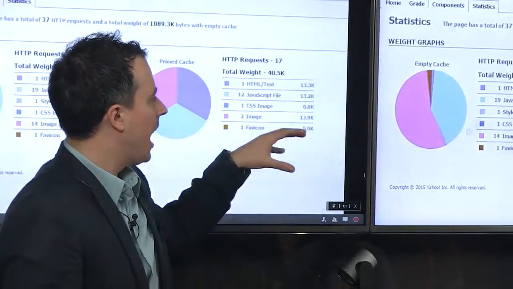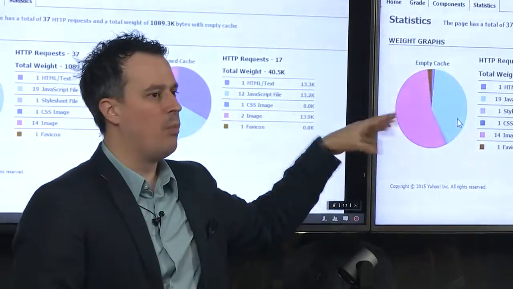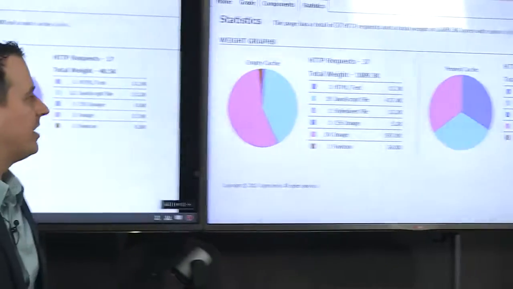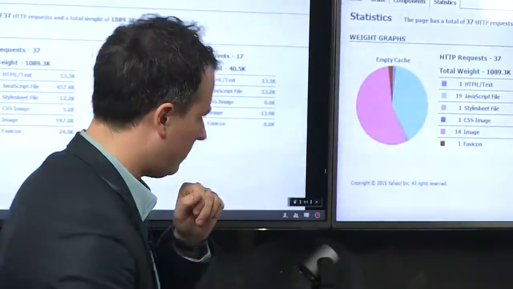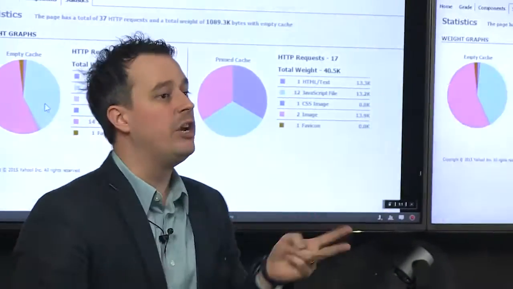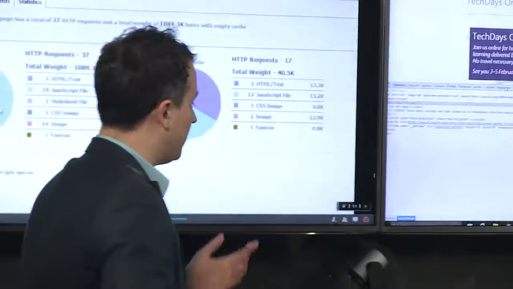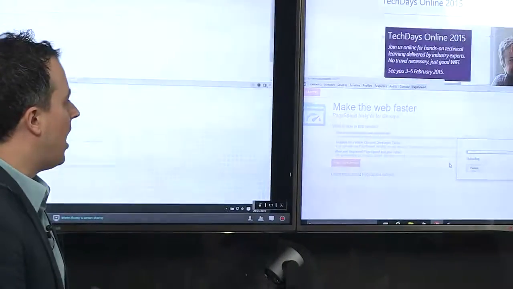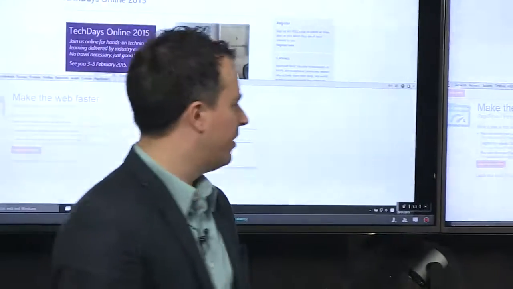And then it shows you how fast your site loads with an empty cache, and then if the cache is primed, so a subsequent visit to a website, what the website looks like, how fast it will load, and the actual weight that it adds. So there are two tools which are really great as a starting point to figure out where your application is slow. And this is the Google PageSpeed version. We say start analyzing the site, and it's the same sort of principle, it just analyzes things differently and has a different take on it.